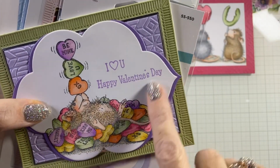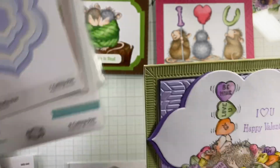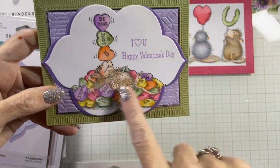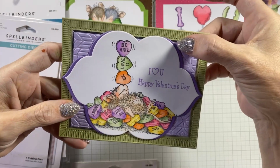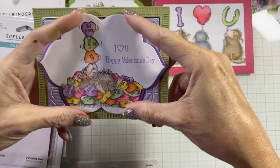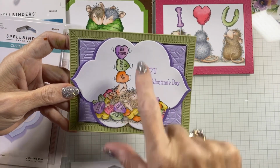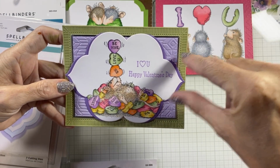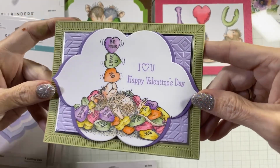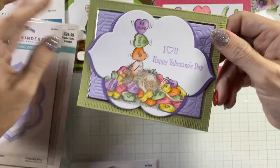Because I had used the largest one of the Floral Reflection dies, the largest cutting die, I didn't have a way to border my die cut here. So I had to get creative. I cut another one of these, and then I cut it straight down the center and offset it out to the edges, which gave me this shadow here. And you notice the shadow is not in the center, because I've stretched it in behind. Then I did this layering here to give it extra dimension. I just love the way this turned out. It has a lot of texture and feeling, and I adore this card.